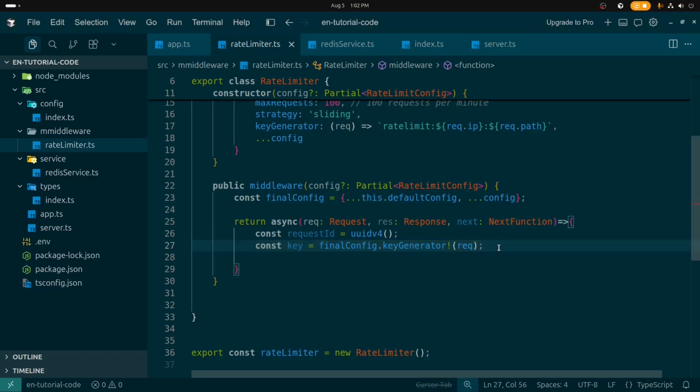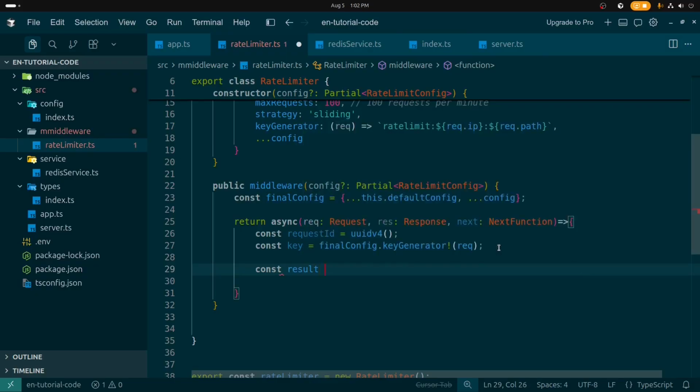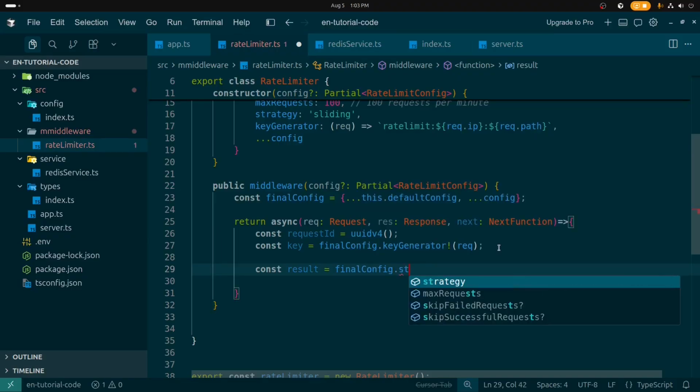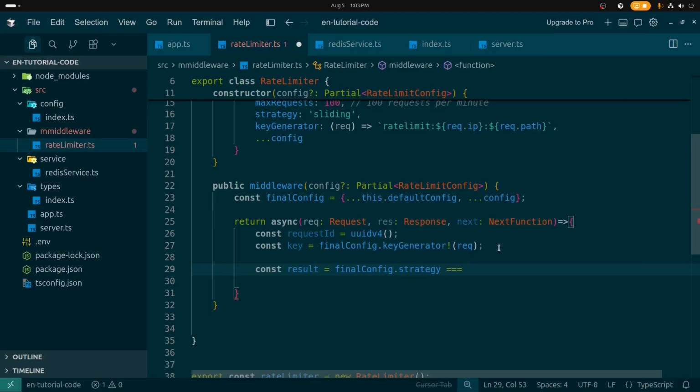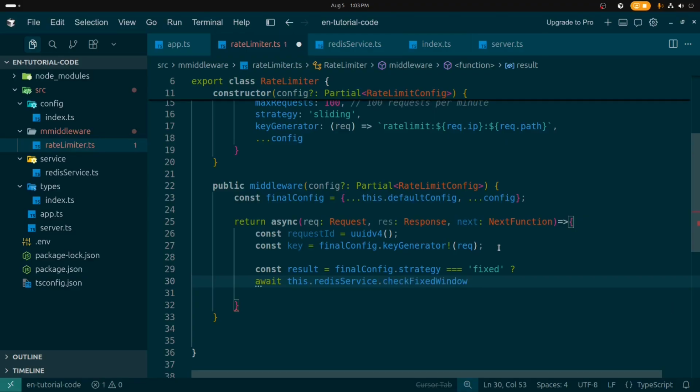Now we are going to create the result variable. This is where we are going to check the rate limit based on strategy. Result is equal final config dot strategy is equal fixed. If it is fixed, then await this dot Redis service dot check fixed window.